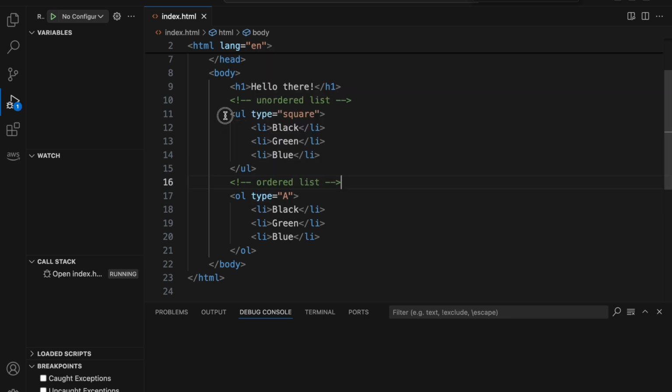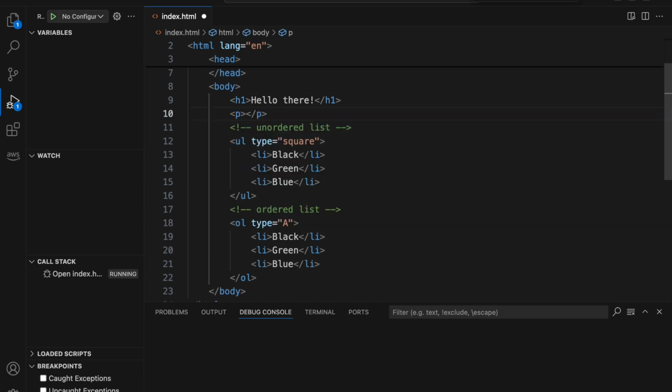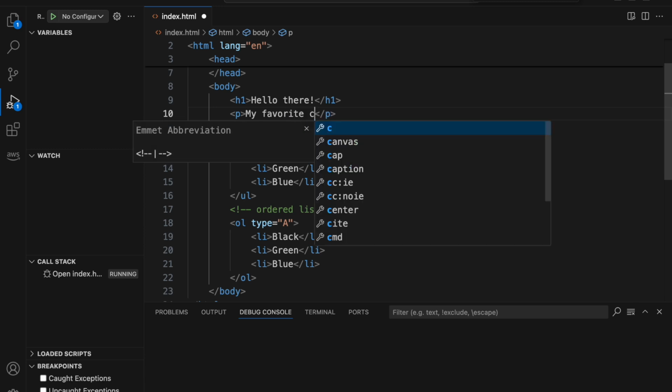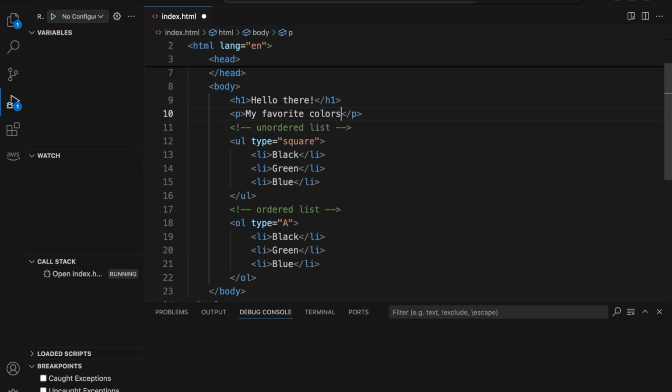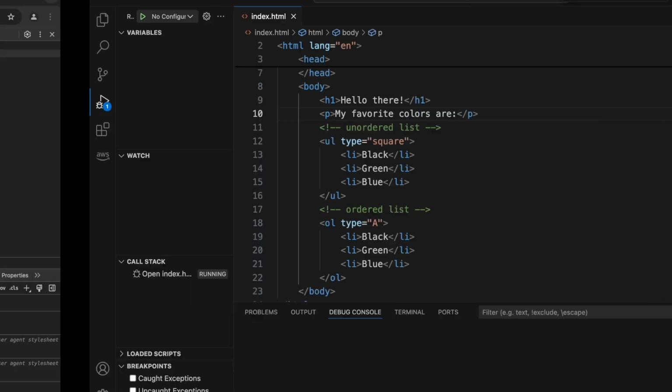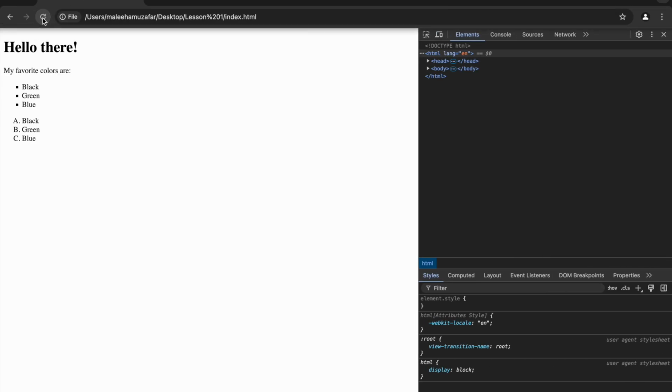So that is your list, the unordered list and the ordered list. And again, we have something called paragraph. You can see my favorite colors are, and then it displays the favorite colors as a list.